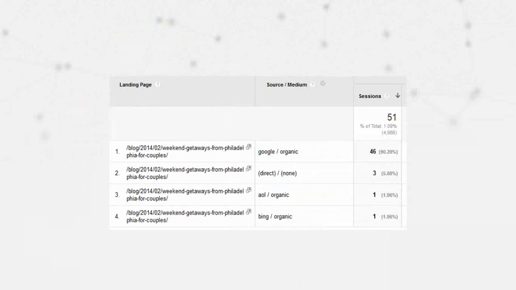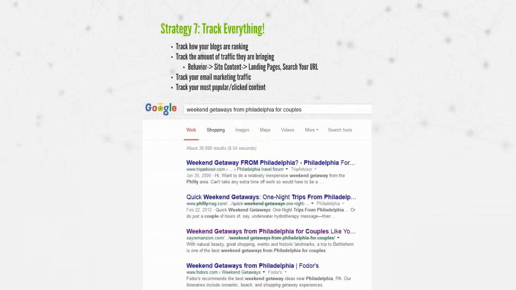I want you to really take that away today. If you're writing on things people are searching for and you're doing the things right to get ranked, it's a very powerful way to increase traffic to your site. And if you're getting 46 visits a month from that and you got about a 1% conversion ratio, say you got 100 visits a month, 1% conversion ratio, that's 1 booking a month from that blog. That blog keeps bringing traffic for a year, that's 12 bookings a year from that 1 blog post. And what's that worth to you? What's 12 sales worth to you? It's a really valuable opportunity to write those blogs and get ranked for them.